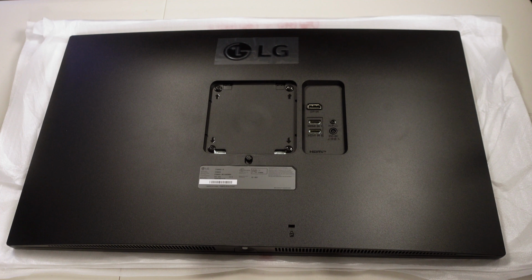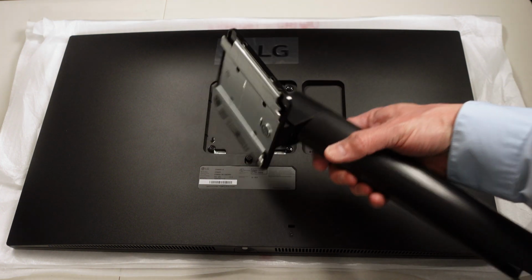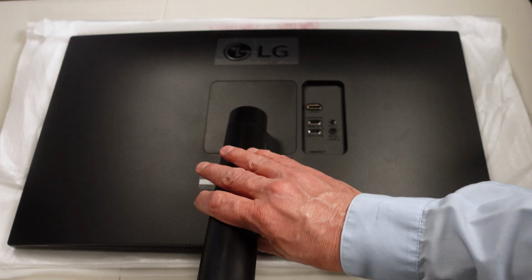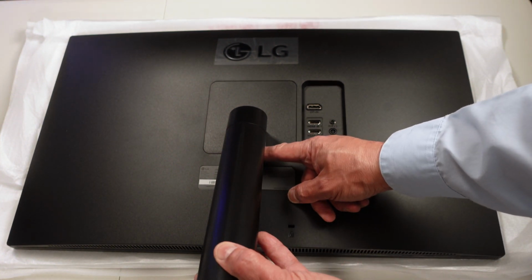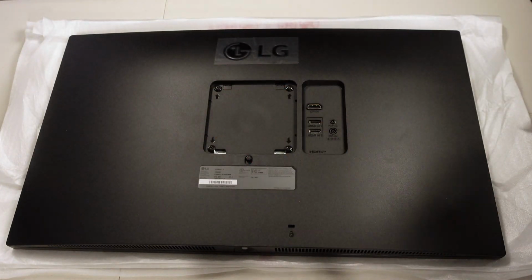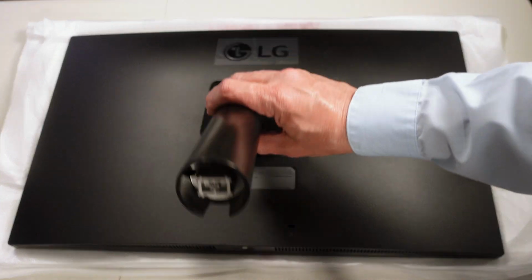Because all you have to do to put the back part of it in, it has little fingers on it, top and bottom. You just take it like this and push it into the top, tilt it in from the top, and just come down and snap it right in place. And then if you want to take it off, you pull that little tab on the bottom, pull it down, and the thing comes right off again. Or you could mount it onto a standard VESA mount for wall or tabletop, whatever.